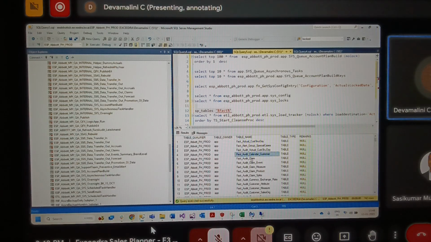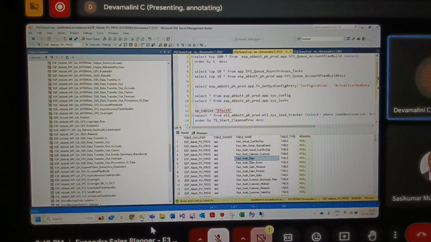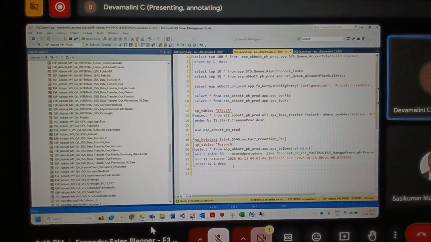For all the tables, we will have audit entries. So I'm showing just one sample for audit.